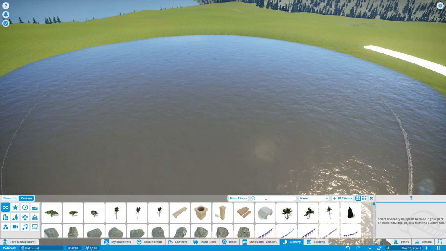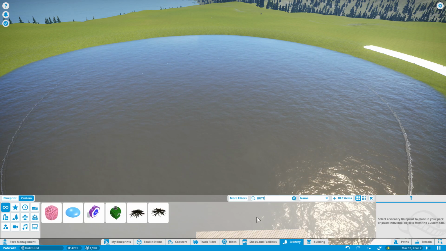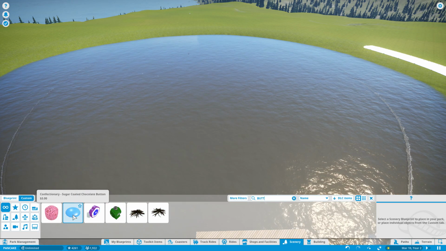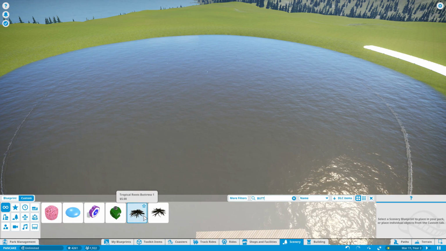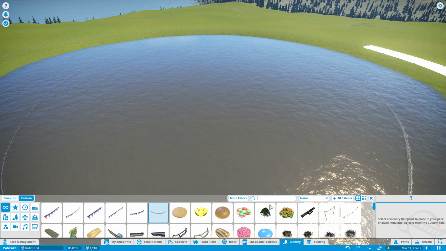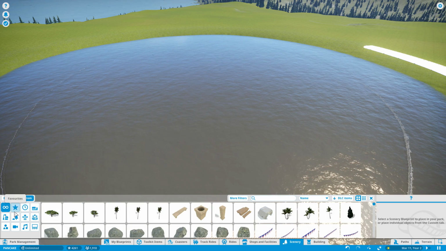Type in butter. And then when nothing comes up, get rid of that. I typed in butt. Yeah, none of these are going to work. Insect butterflies. I tried. So there are the custom shapes.